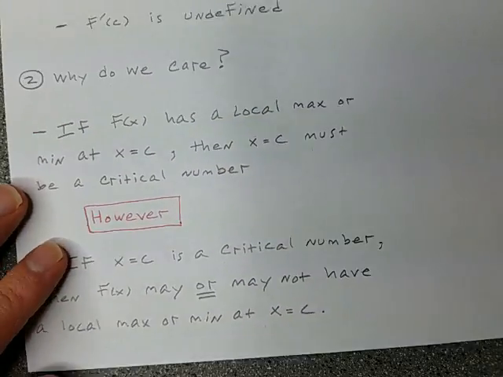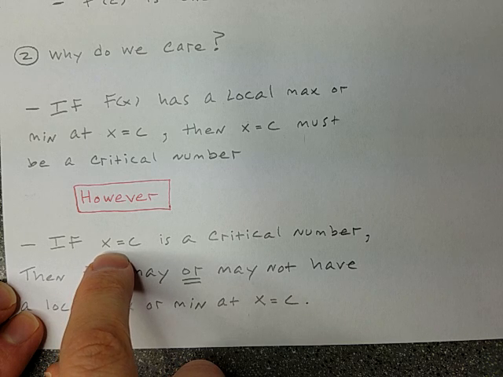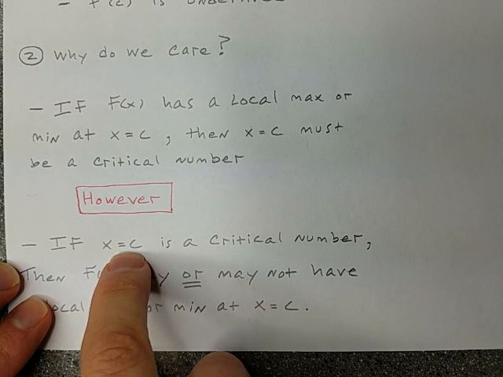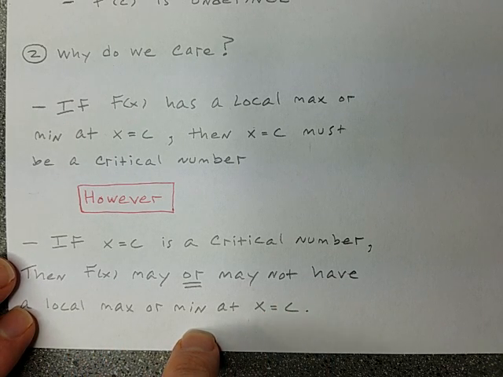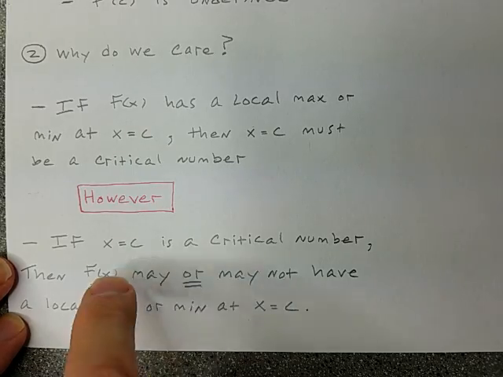Okay, now, so there you've seen some examples of cases where the critical number turns out to be a local maximum or minimum on the curve. But what about these examples where if you had a critical number at, say, a certain place, then there may or may not be a max or min? Okay, so what about the examples where it's not a local max or min at the critical number? Let's see what those look like, just so you can see that it could go either way.